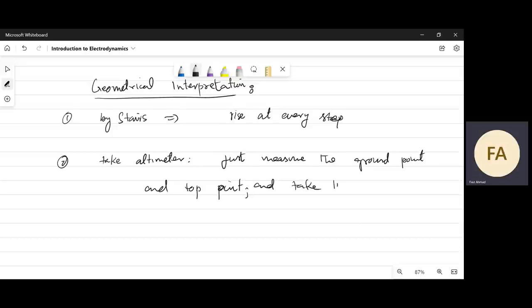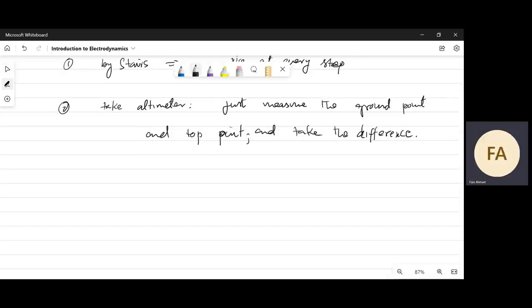Take the difference. So either way, you will have the same height for the Eiffel Tower. That is the essence of the fundamental theorem of gradient. You can take the whole path, find the change at every point and then add all the changes, or take the first and last value of the function and then take the difference. Then you will have the same values.